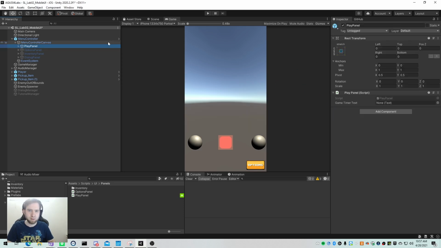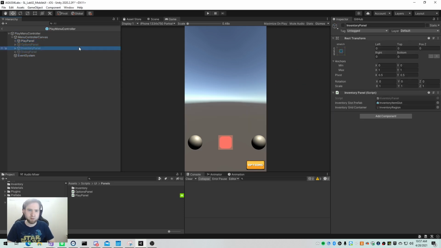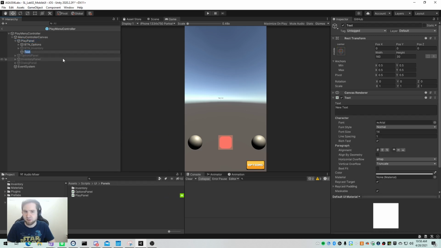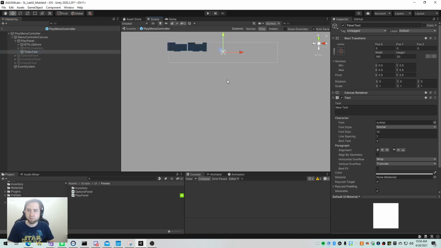And I need to add it over here, so I'll go to my prefab so I don't have to hit that apply button again. I'll just add a UI text, very small. I'll call it timer text. I'll go to my scene view so it's easier to appreciate what I'm doing.